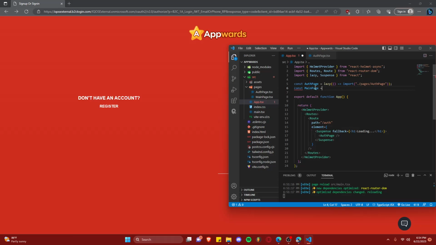So main page is equal to lazy, pretty much the same. So whatever this import returns will be equal to what the lazy function will lazy load. I think this is what they call code splitting in the app. Yeah, we'll split it up. Because if we don't visit this route, this will not actually load the component because it hasn't been imported yet. This import right here is in suspense. It's a promise that's waiting to be resolved, as you can see.